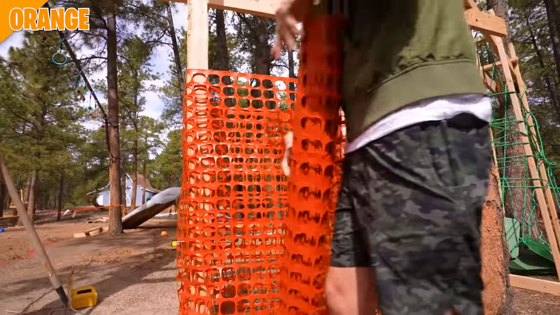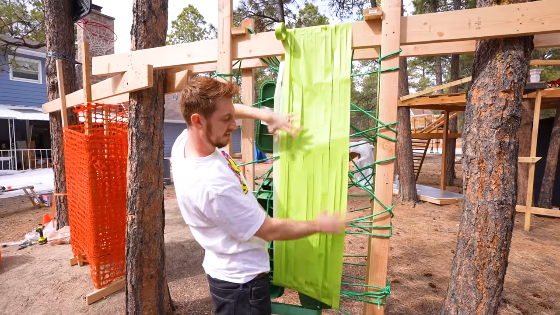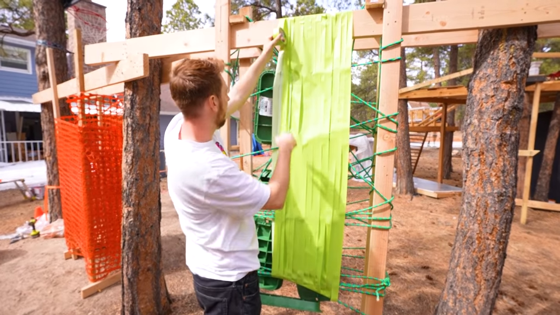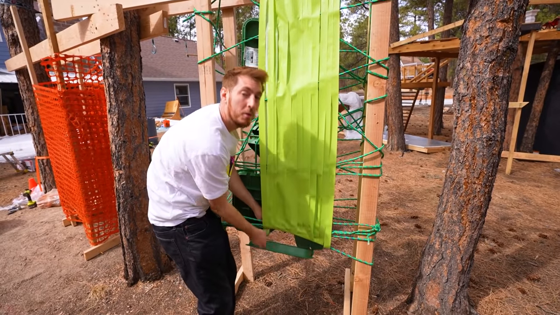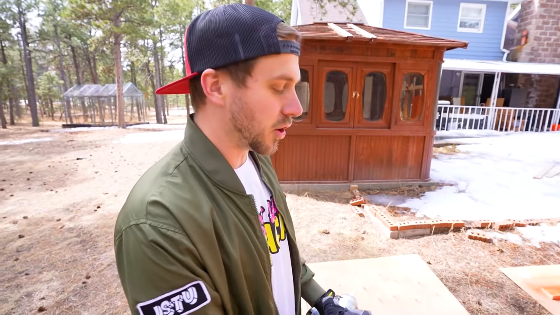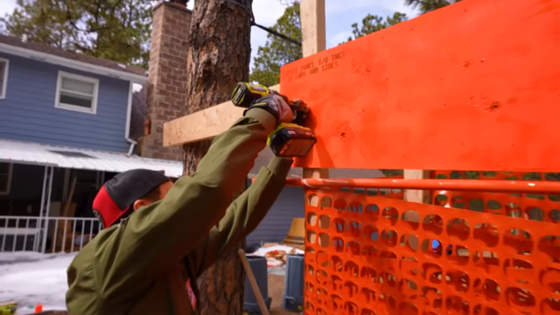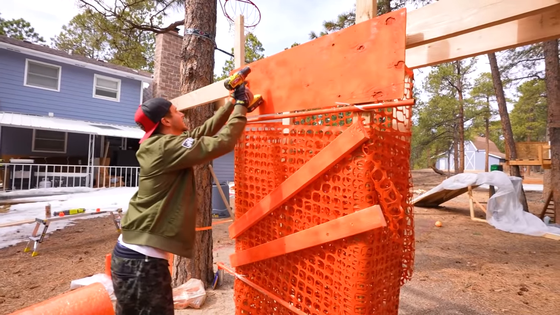Got this construction fencing. Gonna wrap the snot out of this thing. Yellow bee's nest. To conceal all the rope madness behind it. So, just like that, we're making tape. With the neon green. Green. It's still green. Time to turn all these extra pieces of wood into orange mode. Gosh, Jimothy.